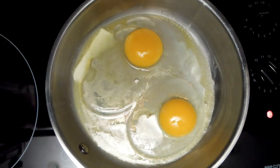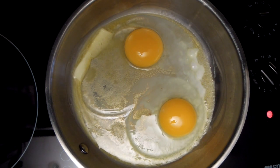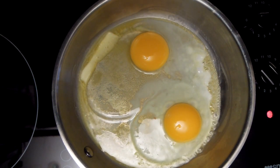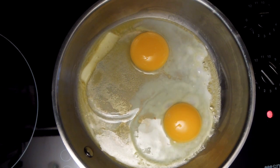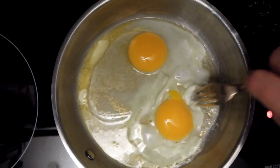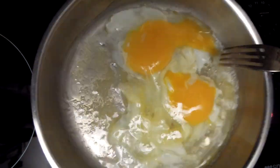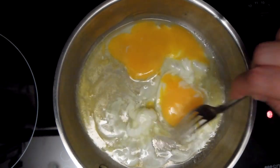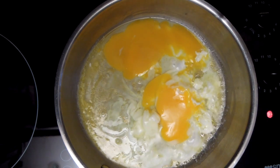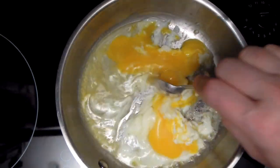And like I was saying, I won't need to add any salt because my caviar eggs are already very salty. So scrambled eggs, yeah, they're already getting scrambled, as you can see. I think I'm going to get a spoon. It's going to be easy scraping and scrambling this way.